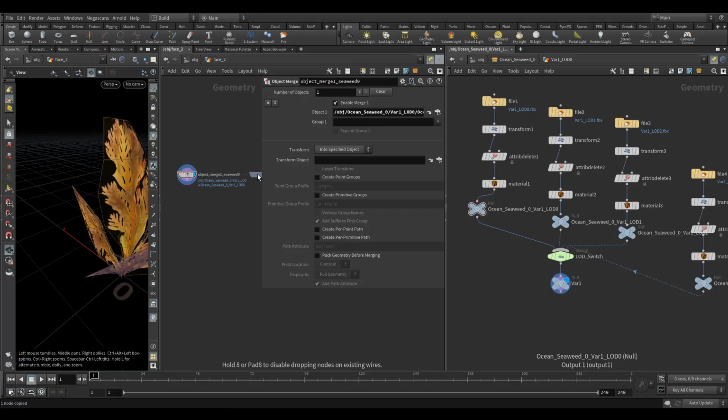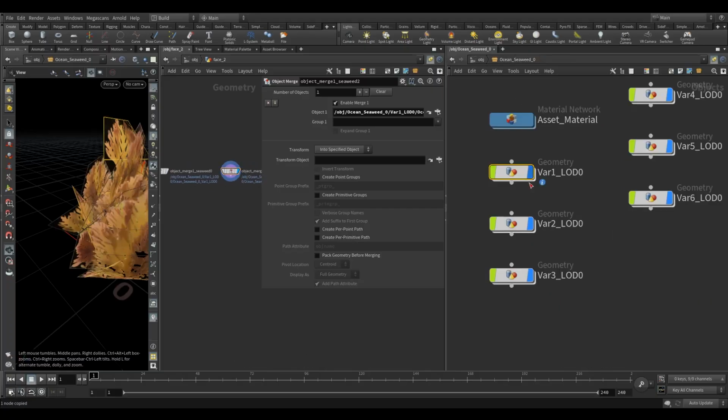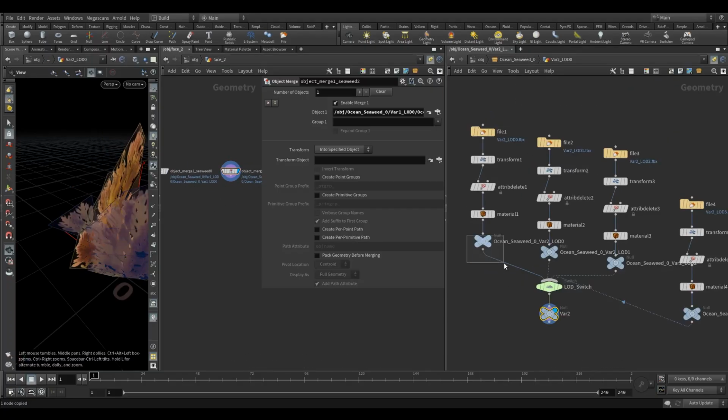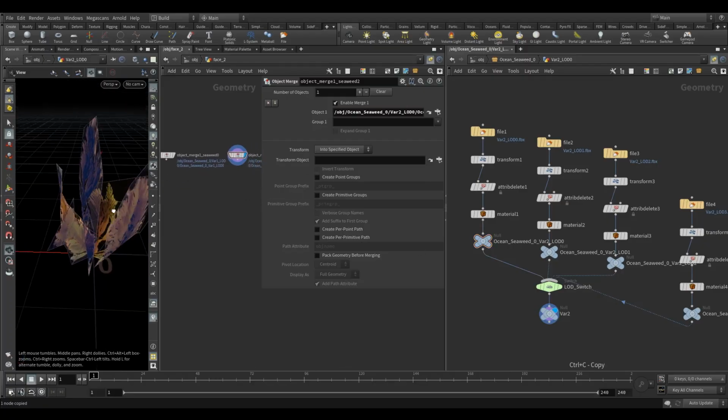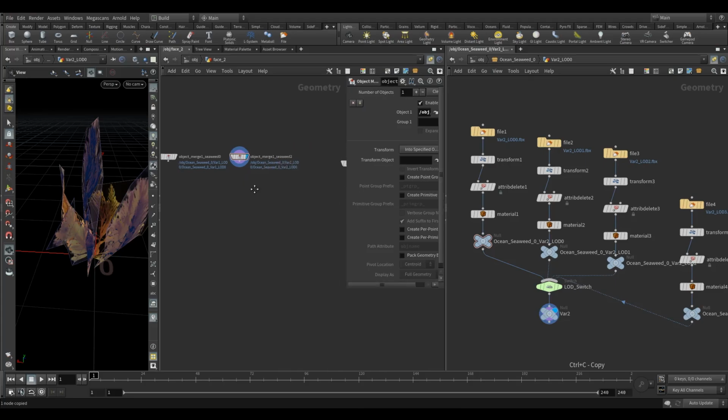Alt click and drag. And then variation 2. Grab that. There we go. Okay, so now we should just have one model in each of these. So Seaweed 0, version 1, Seaweed 0, so for the textures I'll need that, version 2.